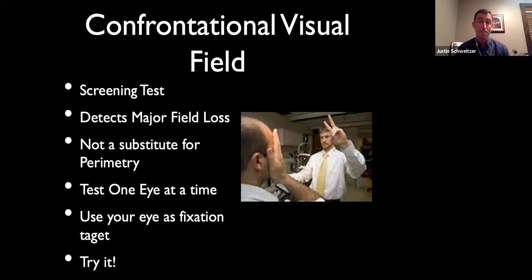You could use a small bead and bring it in peripherally into their field. I like to use finger counting. I'll say, how many fingers am I holding up? I keep it just outside their field and slowly bring it in. I'll do all different quadrants, here, here, down here, and up here. Then I even come in from the side at times if I'm questioning it. But again, this is more of a gross evaluation. We're not going to get any specific numbers. We're just checking to make sure that there's no major visual field defect in one area or another.